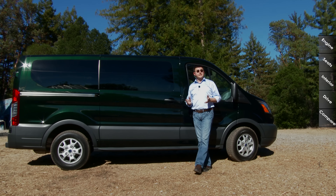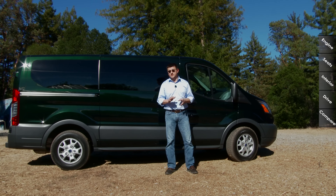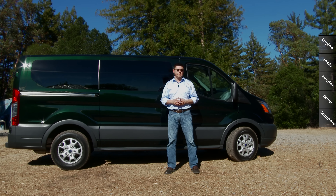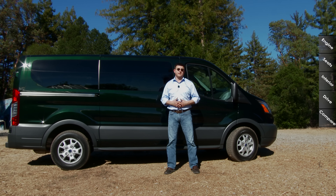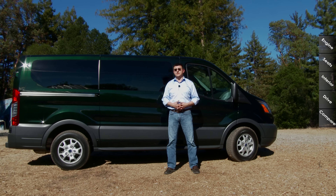This variety of shapes and sizes is very similar to the Ram Promaster, but there are some big exceptions. We are looking at the passenger version, and there is no passenger version of the Ram Promaster at this time. That means the model we're looking at really only competes with the Nissan NV and the General Motors set of vans. GM, of course, sells the same basic van as a Chevy or a GMC model.